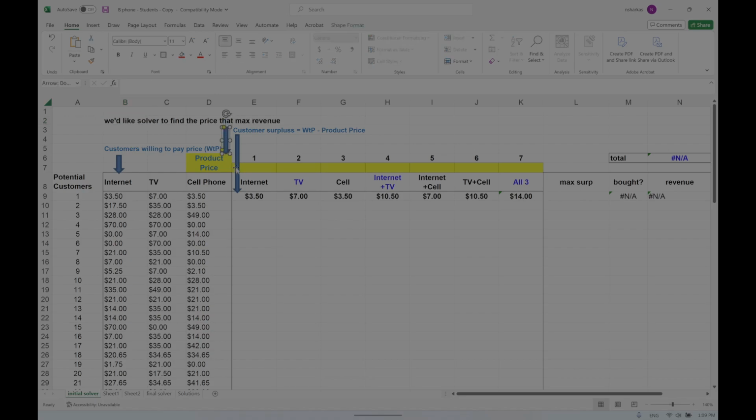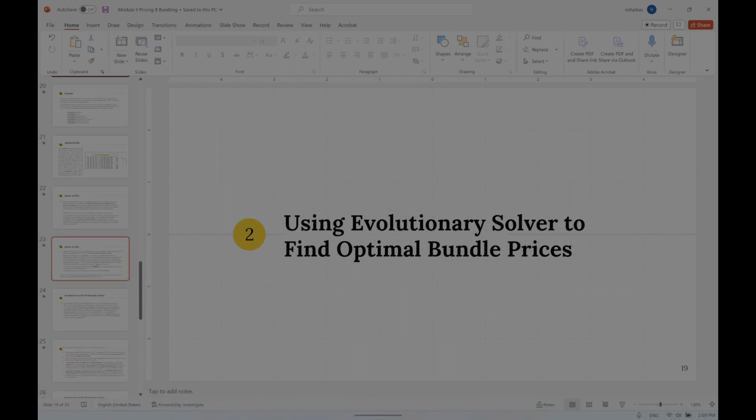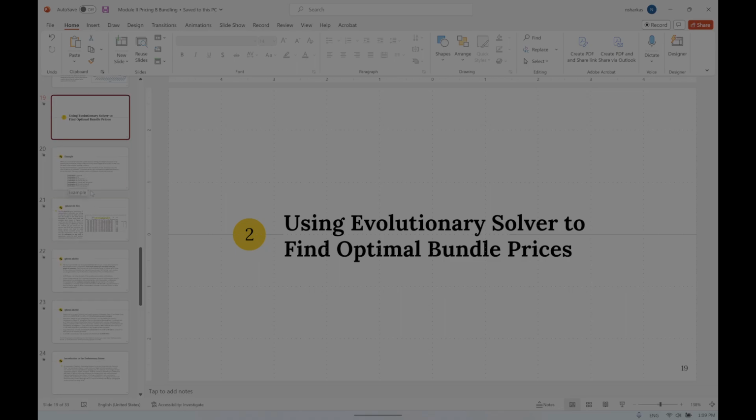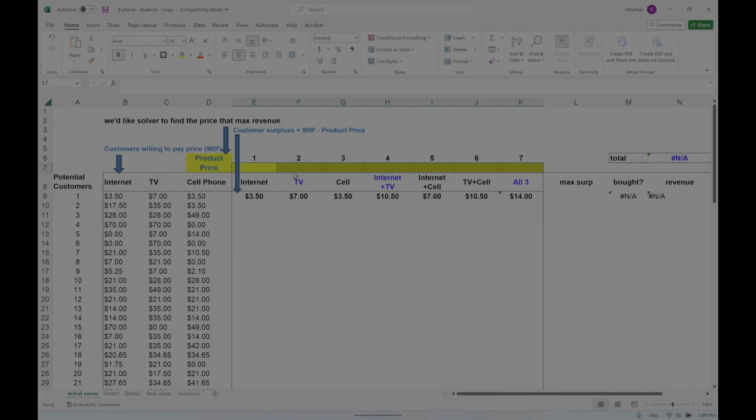So this is why we have the price here set up for every combination. In class, we discussed the different combinations that could result from offering, for example, 3 basic products: the internet, the TV, and the cell phone. And then in class, we found out that internet and TV, internet and cell phone, TV and cell phone, and all 3 together will make valid bundles, so that we now have them listed up, as you can see over here.